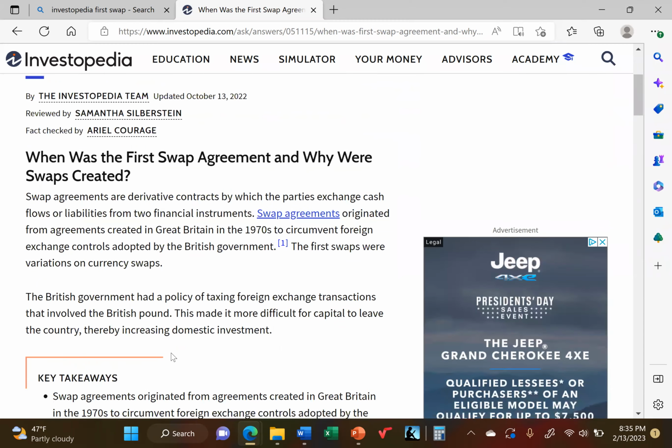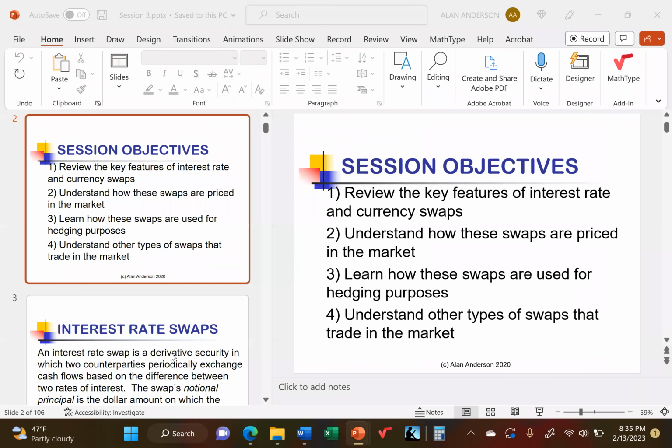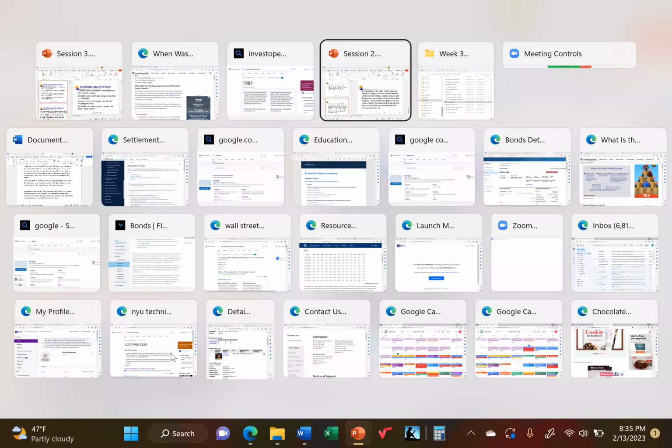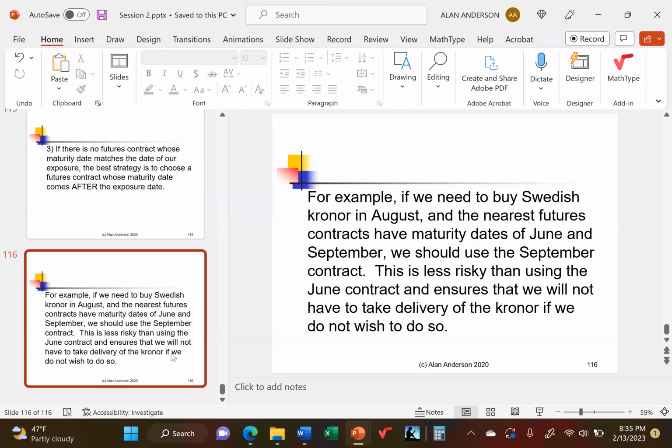So we'll be looking at that next week. And then when that's over, we can dive into options, which are really by far the most exciting of all the derivative securities. You'll see what I mean when we start looking at them. They're very flexible. They can be used to create a lot of different types of trading strategies. They're ideal for hedging. What really separates options from the rest is that you actually have to buy options.